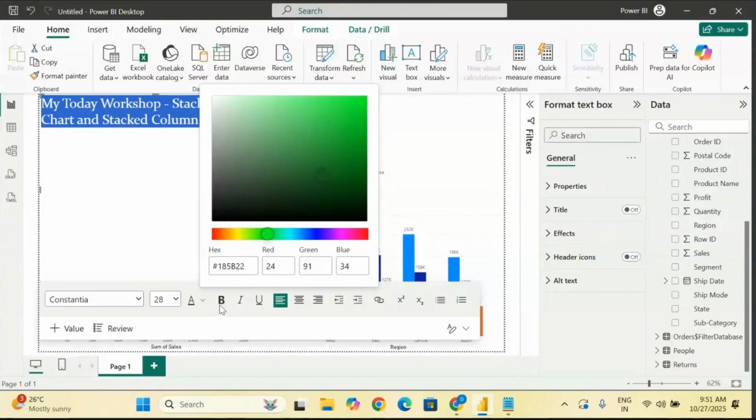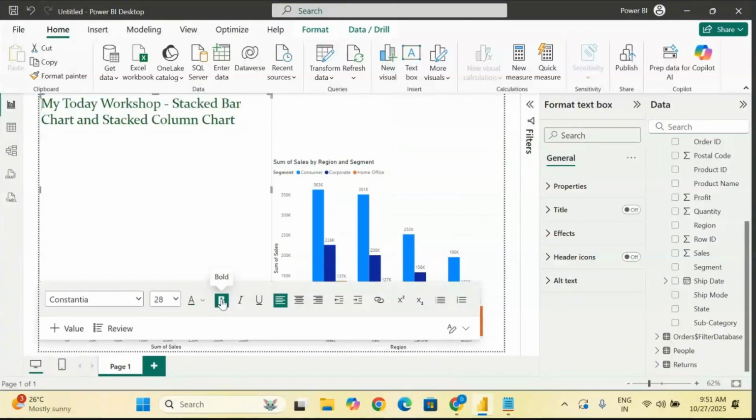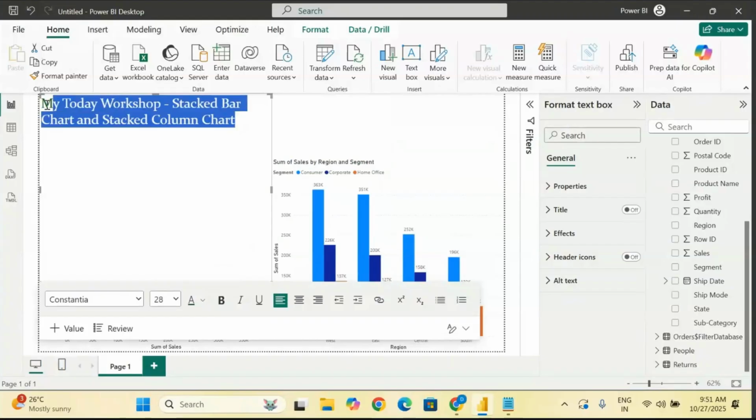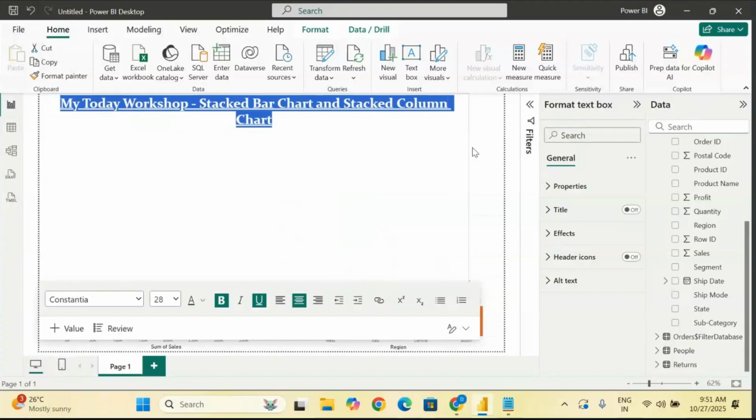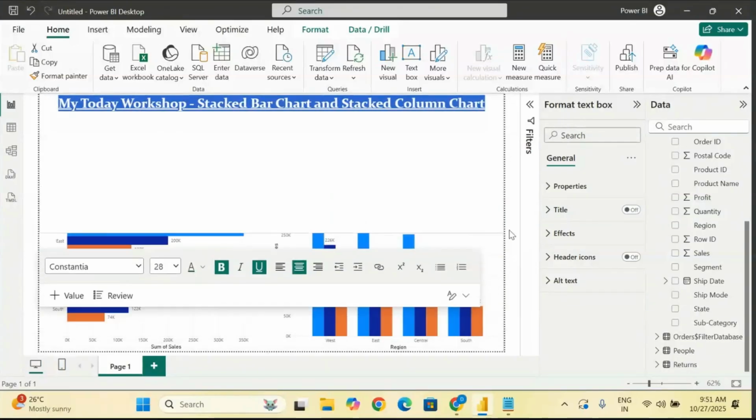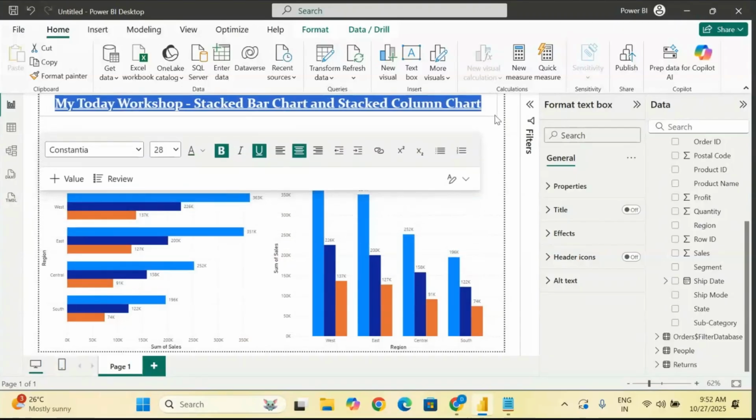Next, I want to give bold. Select the text, then only apply. If you want underline, you can give it. Next step, let me expand it, and then align it properly.